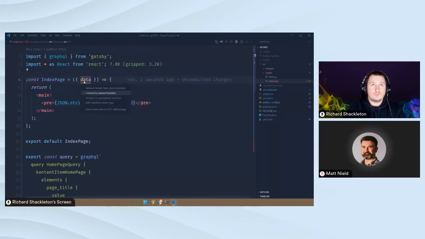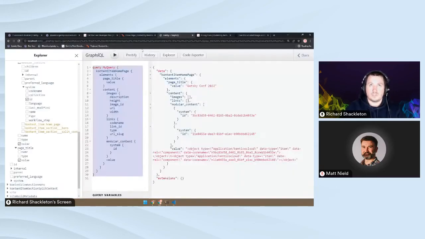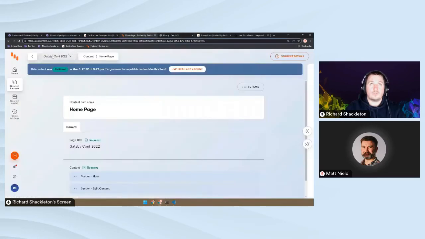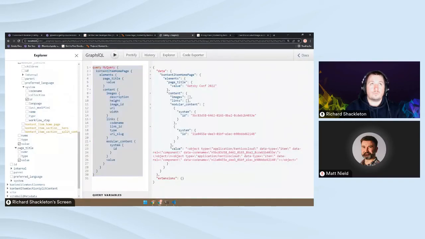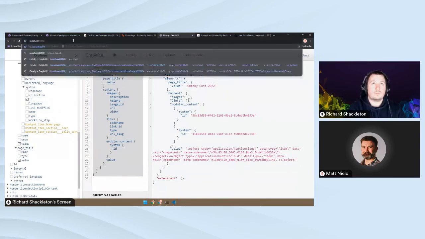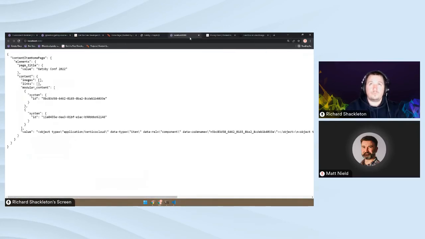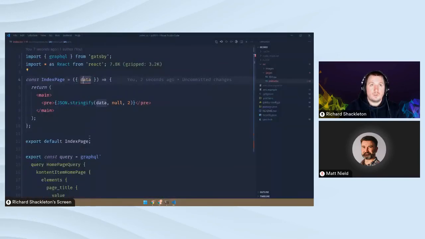For the time being, I don't think that's going to cause an error. It's just getting a linting error because I've not defined the type. And then again, if we go back to our page itself, at localhost 8000, we see we're now outputting the data that we've got from content itself.